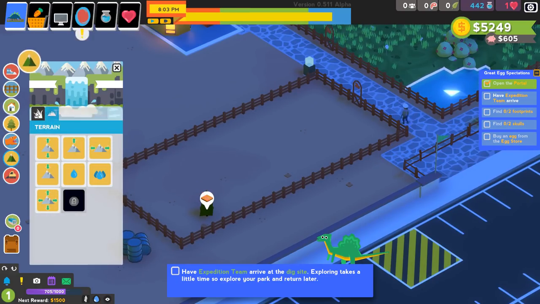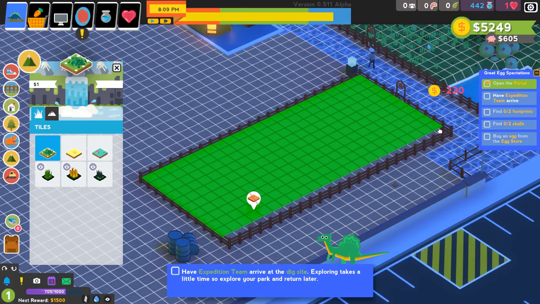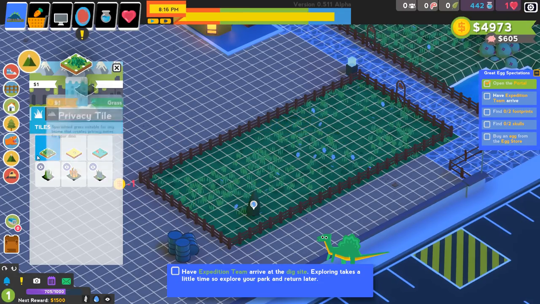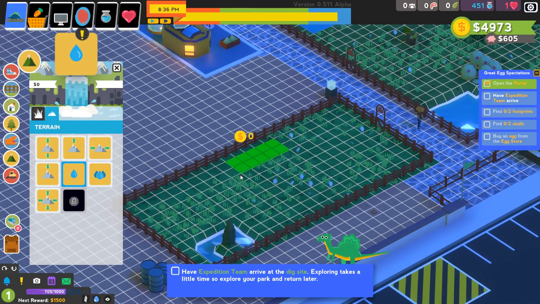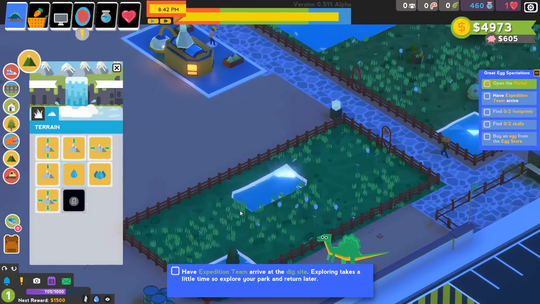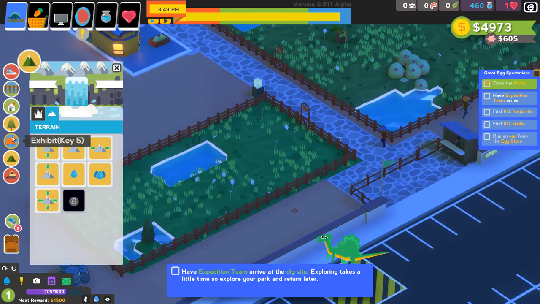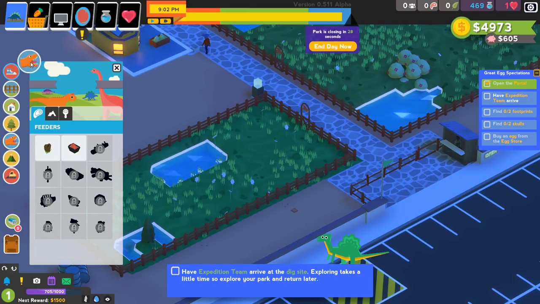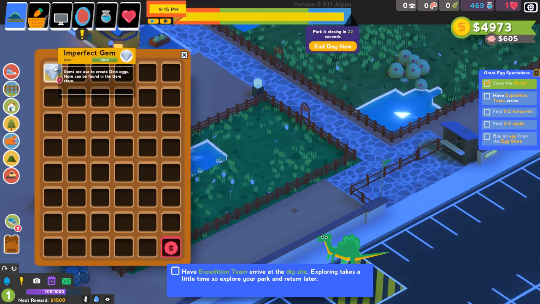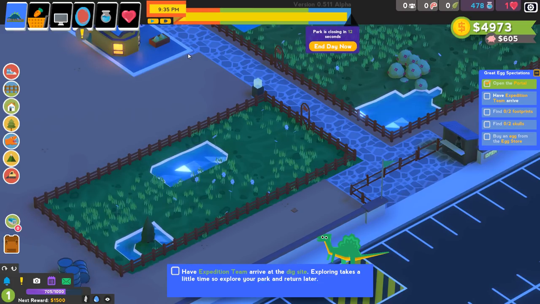Next step, grass. It just works. Next step, little water. Oh, I thought I flooded the whole area. Now, dinosaur eggs. I have to be honest with you. I forgot how to build a dinosaur. Gems are used to create dino eggs. Okay. How? I imagine they'll tell us later.